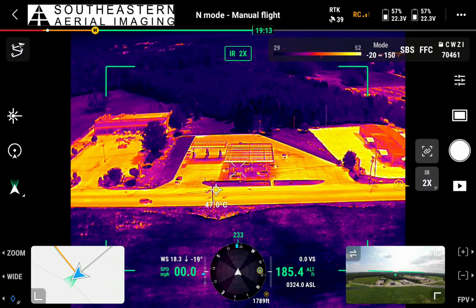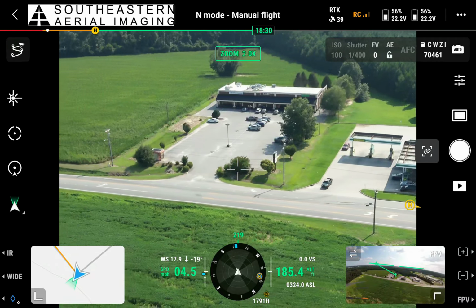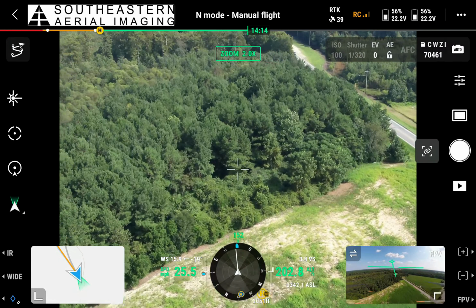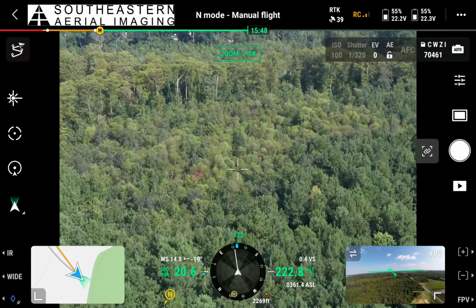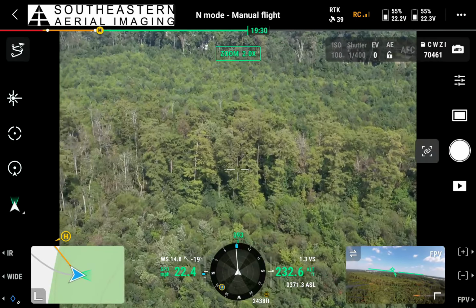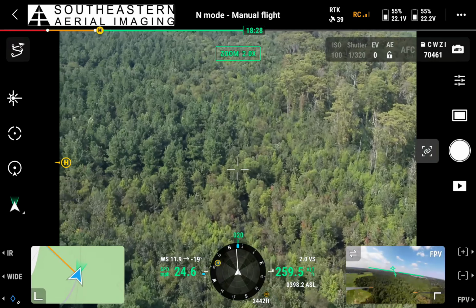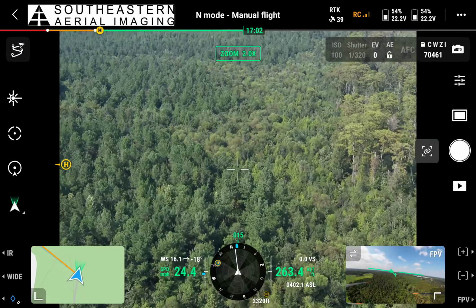All right, so I'm going to switch back, and we're going to get away from the gas station before anyone freaks out wondering what in the world a drone's doing out here floating around. This drone is fairly large and very powerful, and given all that power, you can hear it. It's fairly loud, but it's a working drone. It's not meant for any type of cinematic stuff. It's not something you would take on a vacation or to shoot a documentary. It's a purpose-driven drone. Tilt the gun back up nice and slow.